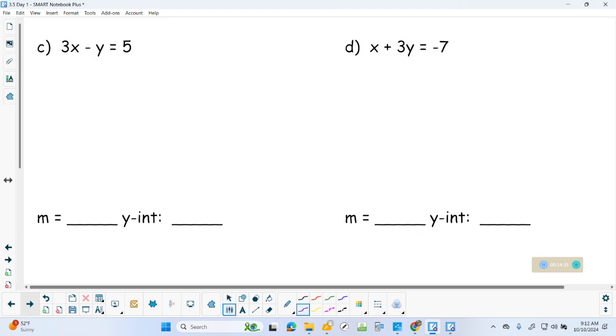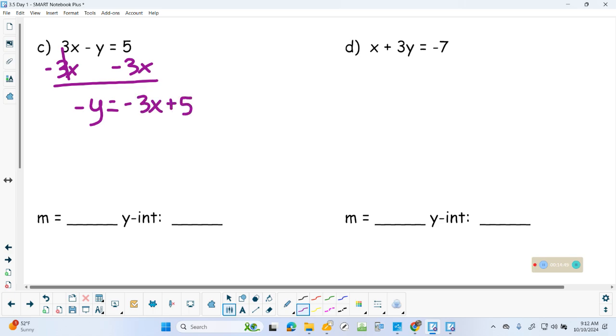Again, I'm going to solve for y. I'm going to get rid of the 3x. I'm going to subtract it off first. Now, careful here. Notice in front of the y, you have a negative, so make sure you keep that with it for right now. We are going to have to get rid of it. X term first, then the 5.